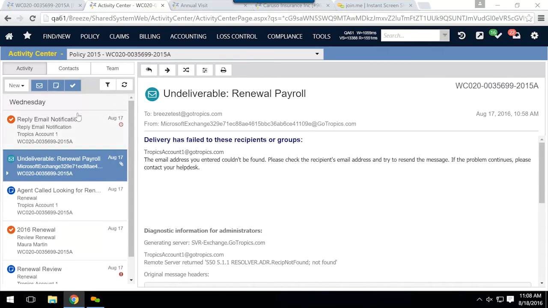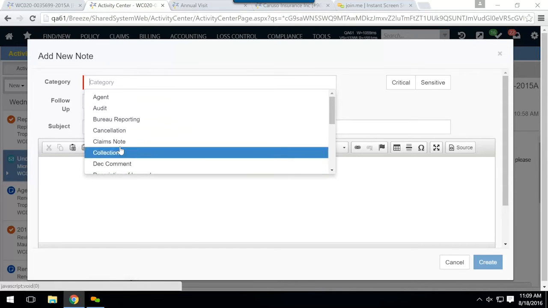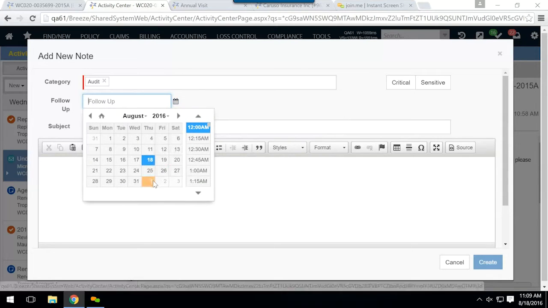All right, we're going to go ahead and create a new activity. You can do that right here from your drop-down, and it's going to ask you what type of activity you want to create. We're going to go ahead and create a note, just as an example. All right? It's going to bring up fields that are particular to that type of activity. So it's asking me, well, what's your category for your note? I'm going to say it's something about an audit. This follow-up field is really nice. This is how I can create a task very quickly to remind myself to follow up on whatever I'm documenting here. We'll go ahead and indicate a follow-up date.